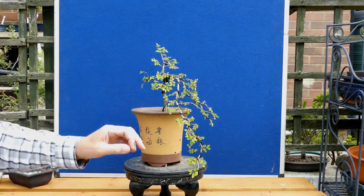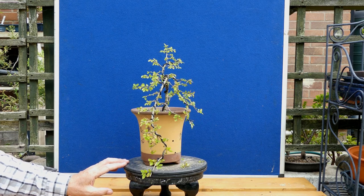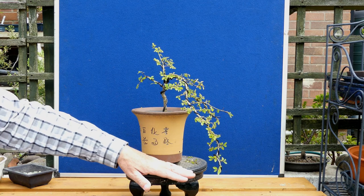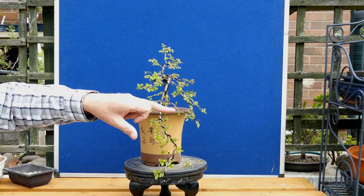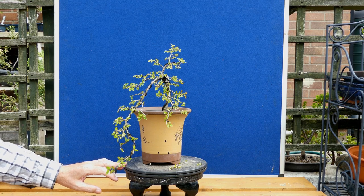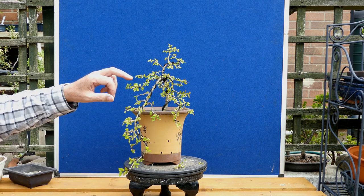Got some definitely defined levels where new pads will come out from the front on. I think that's okay. We've got a good height down the base of the pot. In fact, it's literally just at the base of the pot, so I'll have to have a look and see what the rules say about that. This one's too long, but yeah, it's giving the impression of what it's going to be, which is important. Probably that's going to be the next leader on it. Same with these, a bit long.